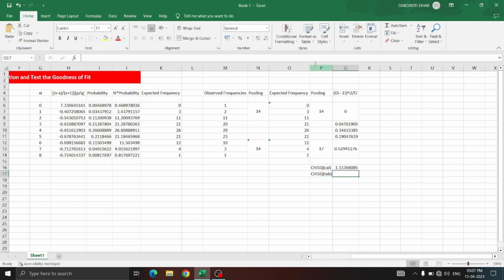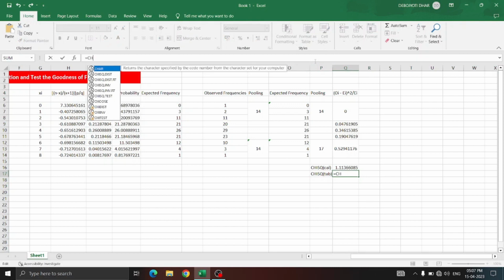So to get the tabulated value of chi-square, we will use the formula CHISQ.INV.RT, and probability is 0.05, that means 5% level of significance, and the degree of freedom is 2. Now here's the question. There are 9 observations, and we know if there are 9 observations, then the degrees of freedom should be 8, but here I am writing 2.